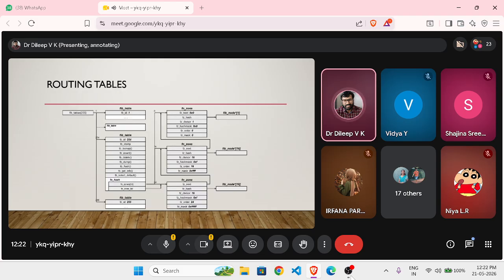Here routing tables, FIB tables. There are 256 tables. So FIB table, fifth table, etc. Number of tables are there, and if they are matching, this is the fifth table. 254 is matching.